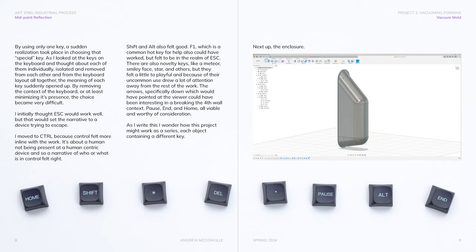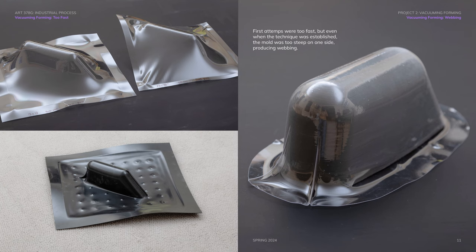In this spread, I'm really talking about how, once you start separating those keys from the keyboard, in this prototype I was just going to do one key. I thought, no sweat, I'll pick a key. But picking the key was such an ordeal. I ended up going with the control key, but that's interesting to have just the word control inside this work. What would have happened if I used the pause key or the home key or the end key, delete? There are so many keys that seem to not really matter when you look at the keyboard. But when they're just a word isolated and maybe even elevated and put to the forefront by itself, it's a different experience. And so I used vacuum forming for this.